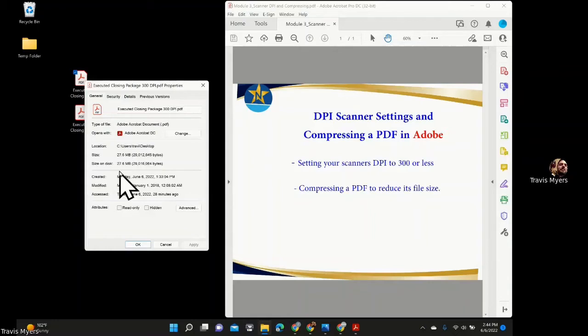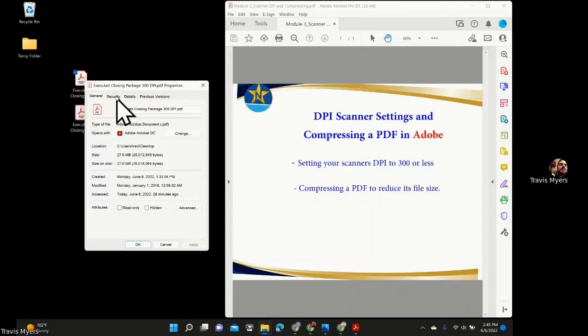That's not a very big file, and you would probably be okay providing a scan at around 27, 28 megabytes. Usually when you get past 50, that's where things start to get problematic. For some title companies, the file might be too large to upload on their secure server. The bigger the file, the longer they take to open the PDF, and sometimes the longer it takes for them to scroll from page to page. So you really probably want to keep it under 50, but if you can get it to 25 or lower, that would be preferable. But 50, you really don't want to go any larger than that.